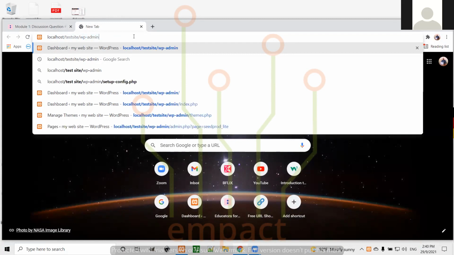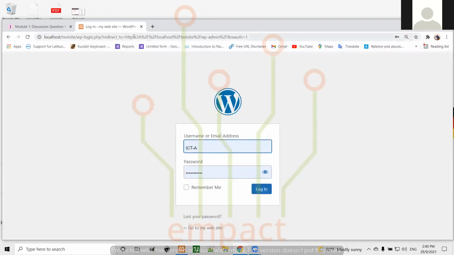I have to write it down fully, not just type the first L of localhost and then check one of those which is suggested for you. No, you have to write it fully. Then after I enter, it will take me to the login interface, and I click on login.